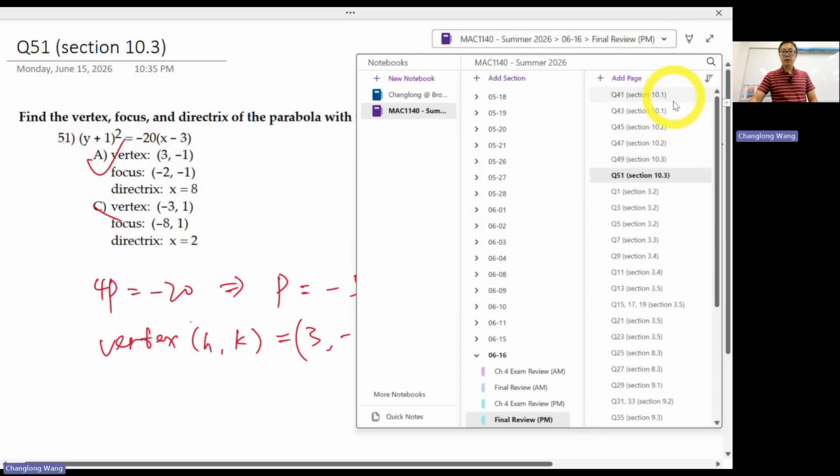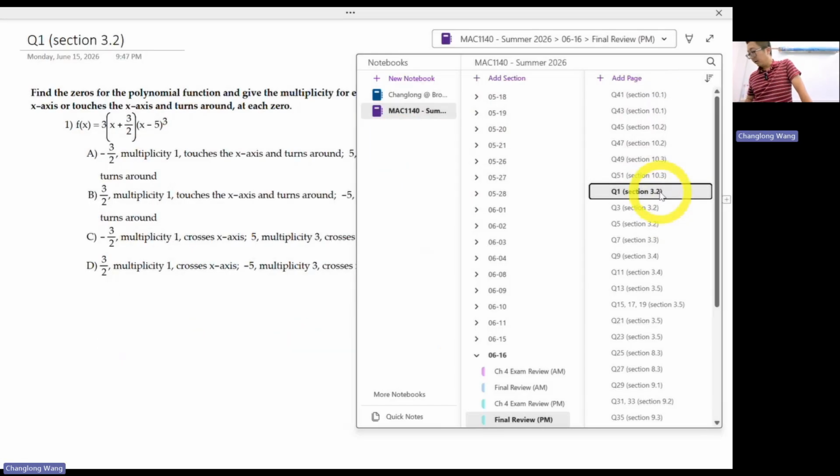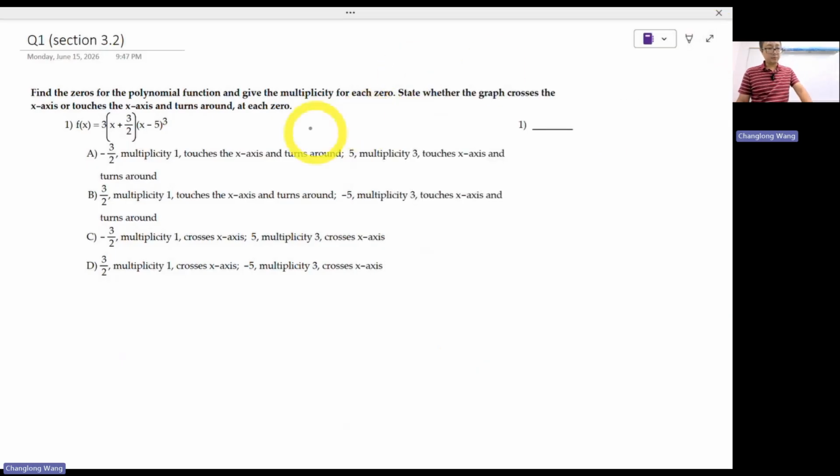All right, so now those are half the questions about chapter 10 in my final review packet. But like I said, I urge everyone to try the even number questions from 41 to 52, right? Only the even ones because I did most of the odd number questions. Now we have probably a couple more minutes. Let me try a few problems for chapter 3.